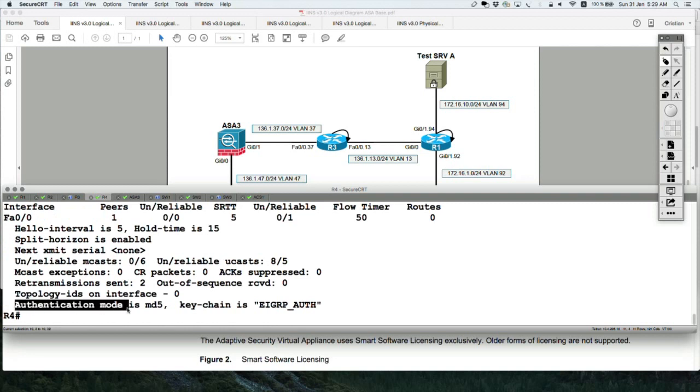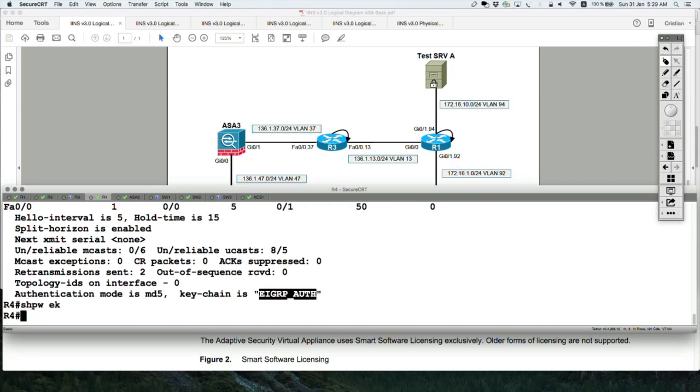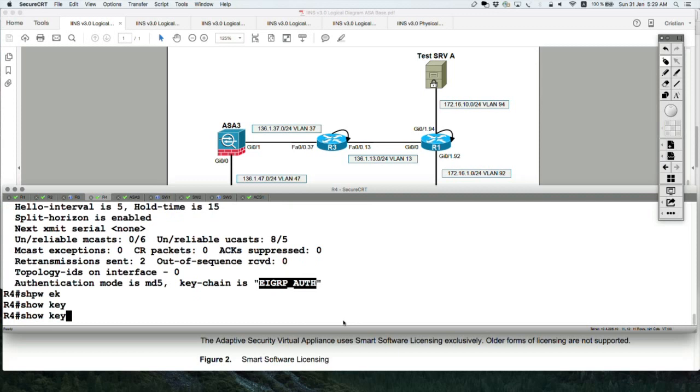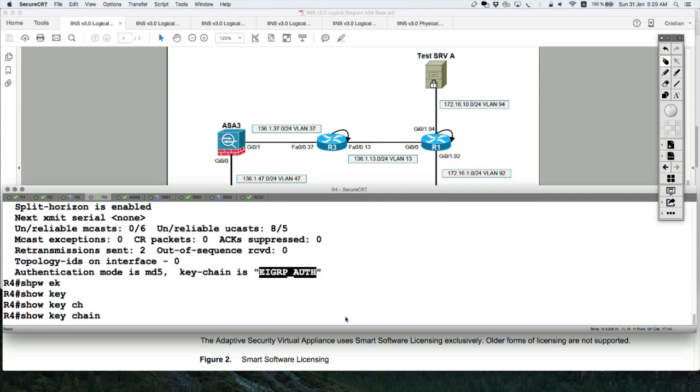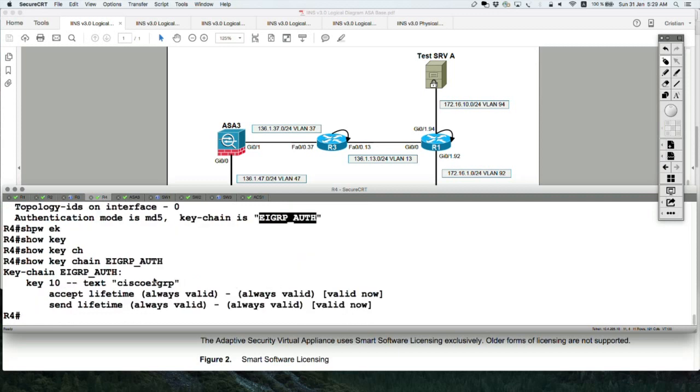There we go. It says authentication mode is MD5, and I'm using the keychain of this. And if you say show keychain, you should see, of course, the key number and the key string. Key number of 10 and key string of CISCO EIGRP.